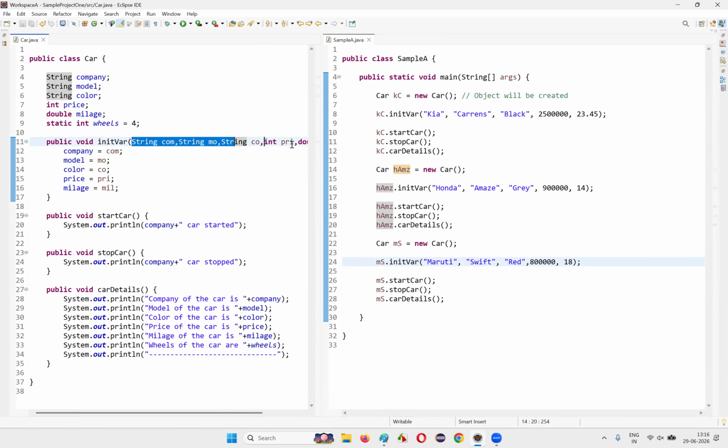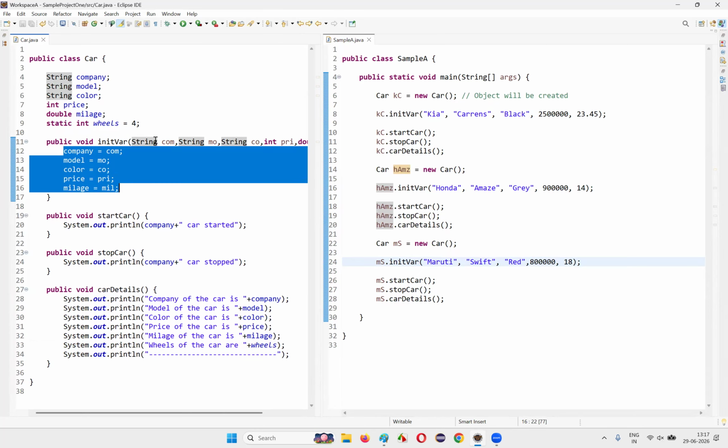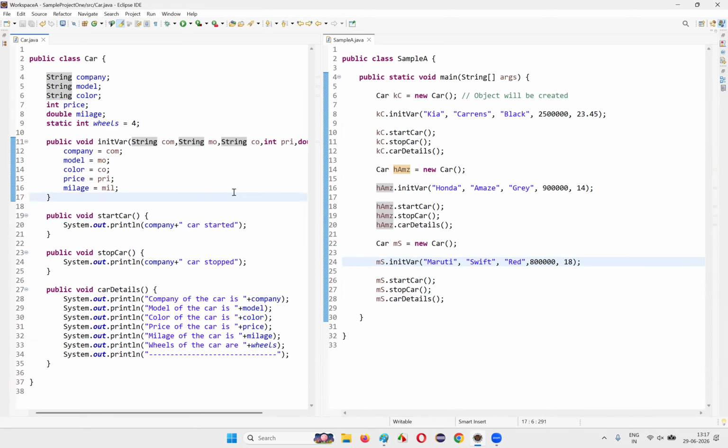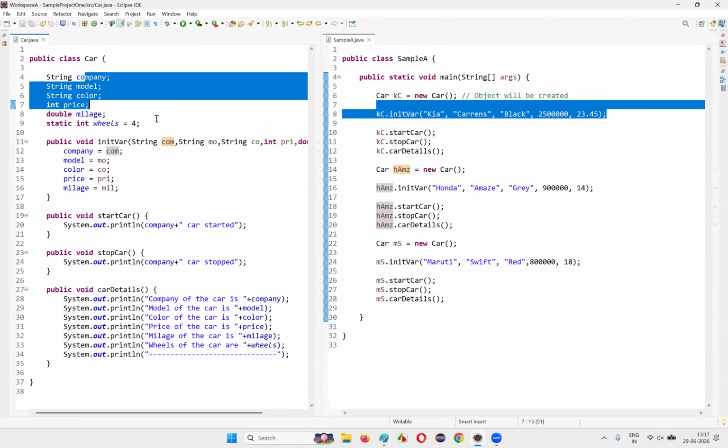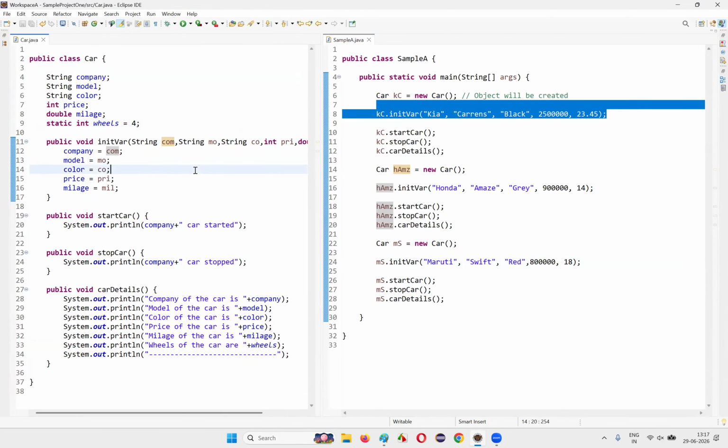But if I give the same names for the parameters, while assigning the parameters to the class variables, that is not working fine, right? How to overcome this readability problem? You see, intentionally I renamed these parameters. If the parameters also have the same names as the class variables, we are not able to initialize this data to the class variables of the class for every object.